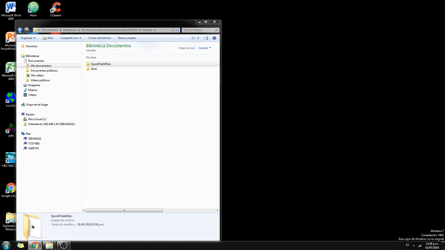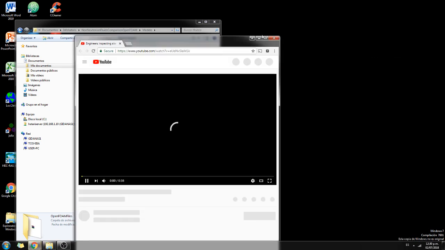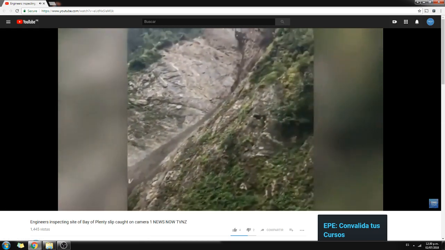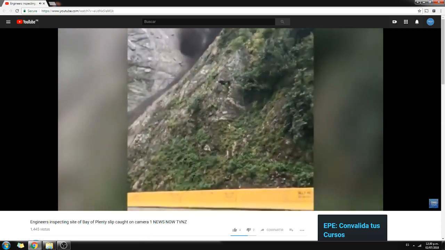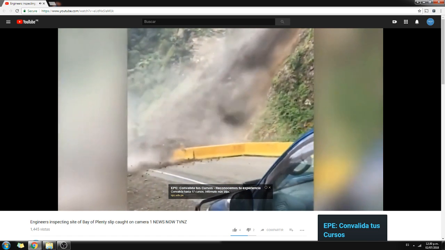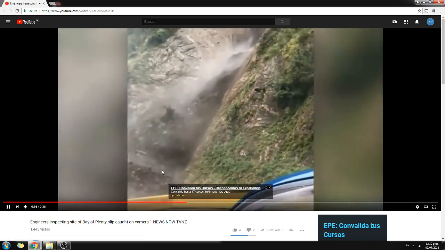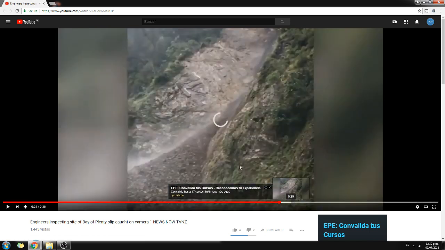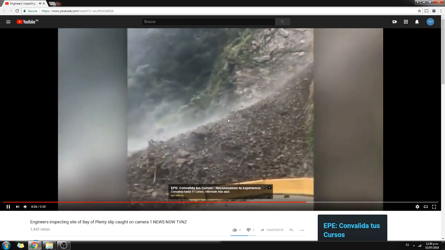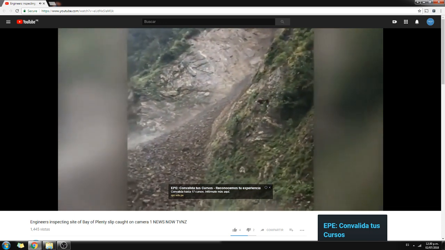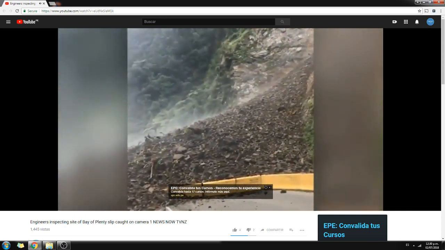To start this tutorial, I want to show you a video, and this video is of debris flow. Let me show you this. Look, there has already been a landslide here, but there is another one, and check how water is fluid at high velocities, but here where velocity decreases, it already became solid again.